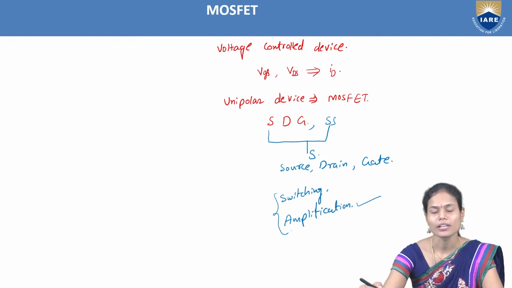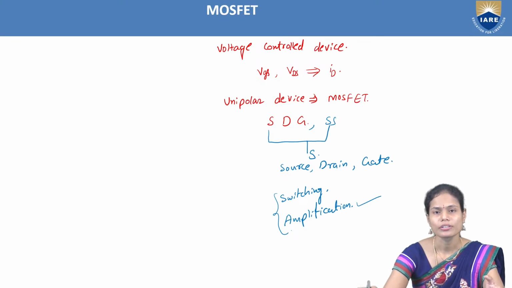While we compare it with the BJT or bipolar junction transistor, even though we can use the BJT for switching as well as amplification, why do we move to the MOSFET? In the case of BJT, we use three pieces of material with different doping levels. In the MOSFET also, we use three different materials with three different doping levels. But construction wise both are different, and size wise, the MOSFET is very small compared to the BJT. Power dissipation in the MOSFET is also very low compared to the BJT, and the cost of the MOSFET is also less.